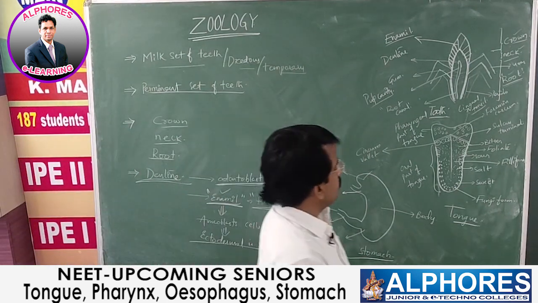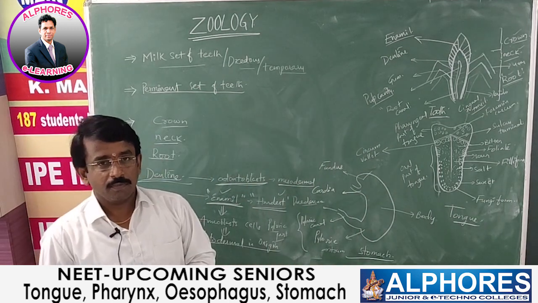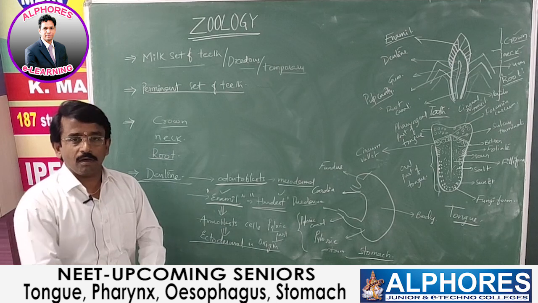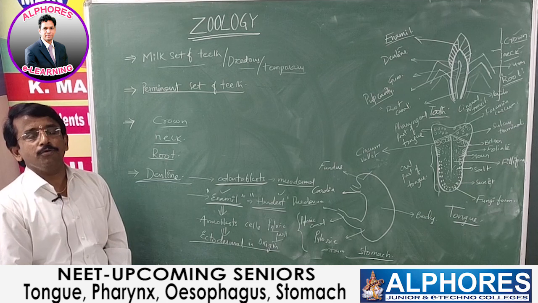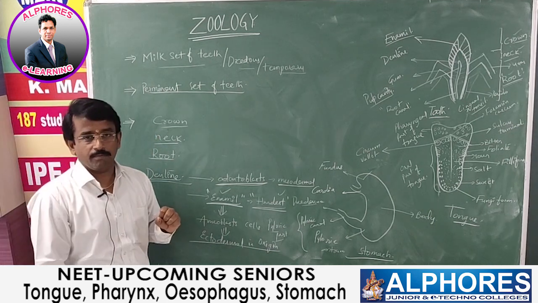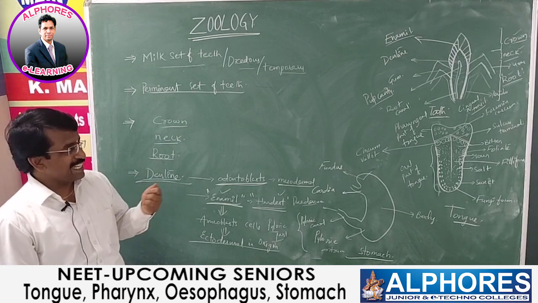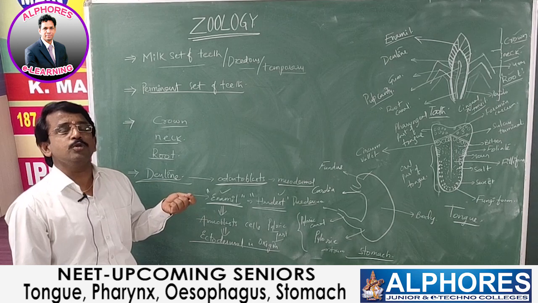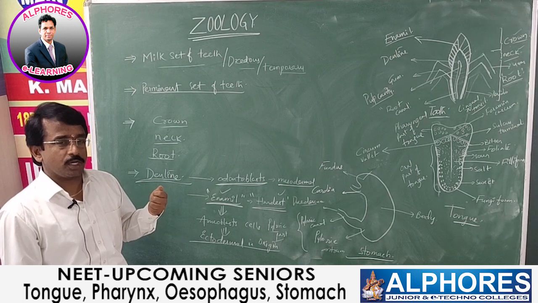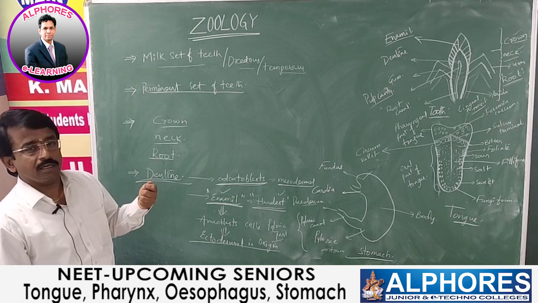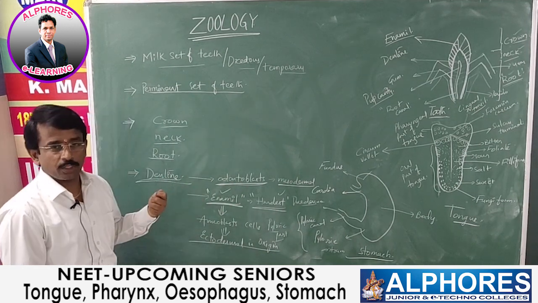Tongue is considered to be the universal toothbrush. Tongue is the muscular and movable, pulverizing, universal toothbrush we consider. Tongue can clean the tooth. That's the reason why it is a universal toothbrush. As we clean our teeth by brush, in the same way the tongue helps in cleaning the tooth.